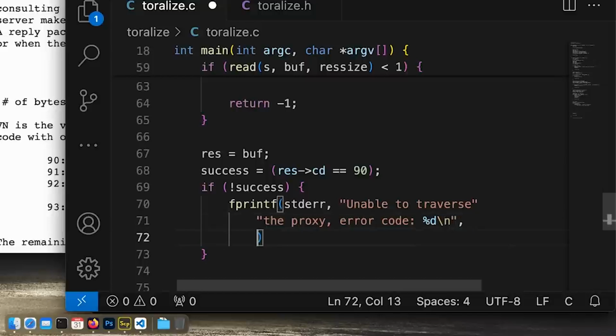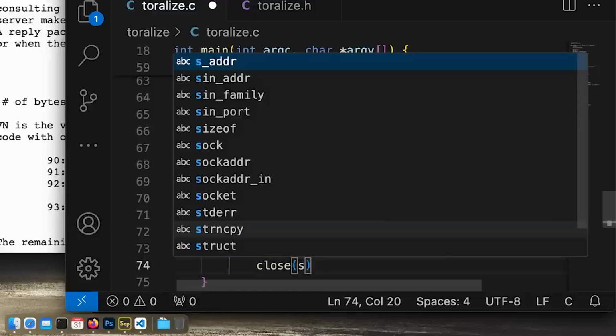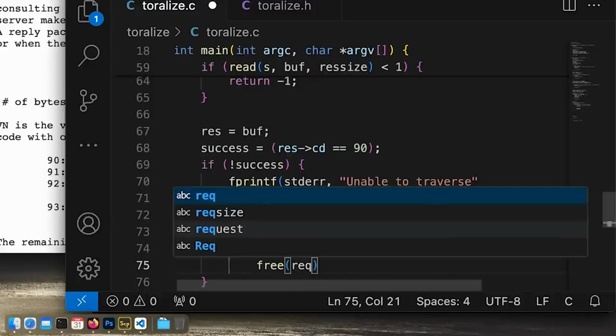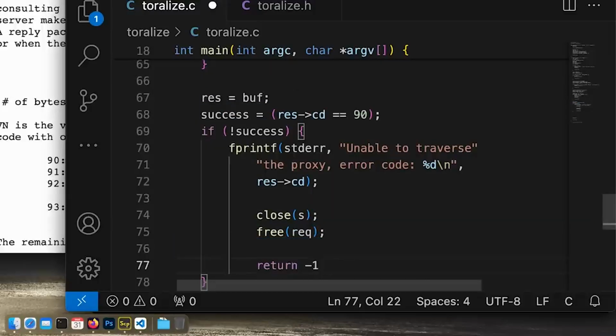And then we will show the res.cd value, like this. And we can also do, let's close the s and let's free the rec and return -1.